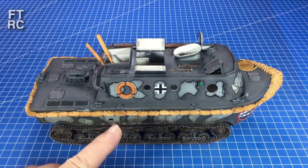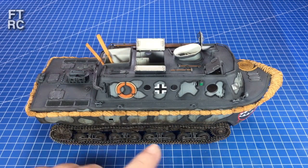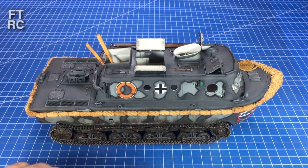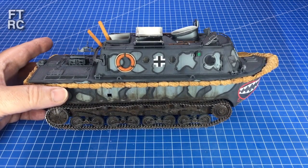Now, a few years back, I got into schleppers in a big way. And schleppers are, well, they're not quite a tank and they're not quite a boat. They're sort of in between. And I mean, I love my boats. I love my ships. I love my sailing ships. So to combine that with tanks, because I really do enjoy doing armor, I mean, I love making tracks.